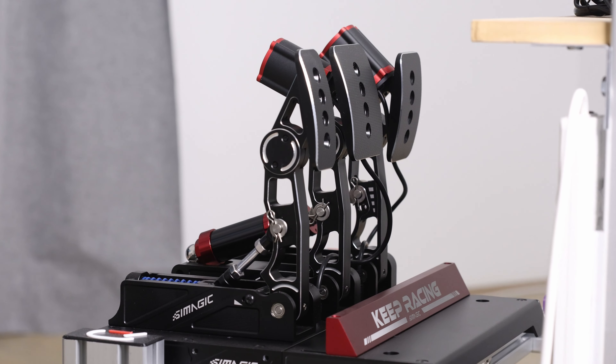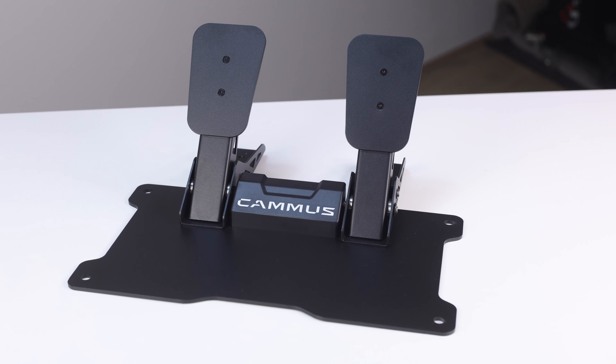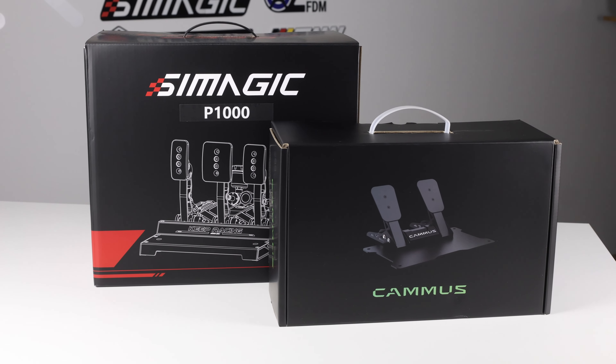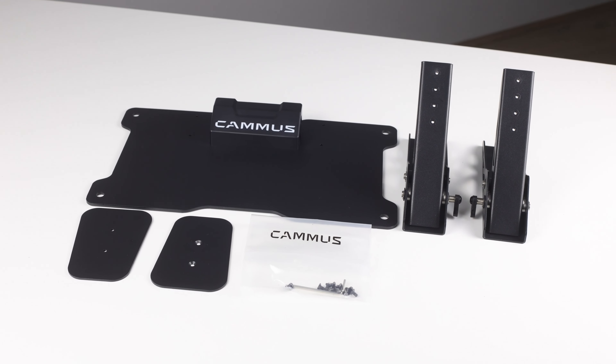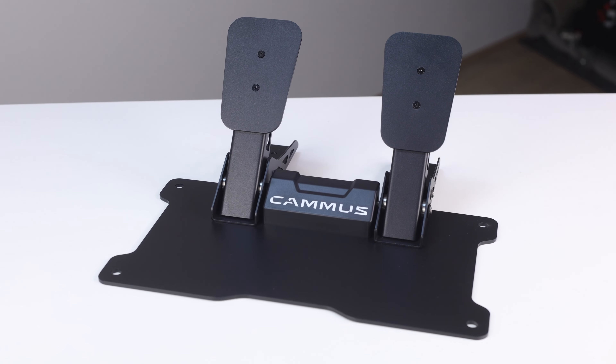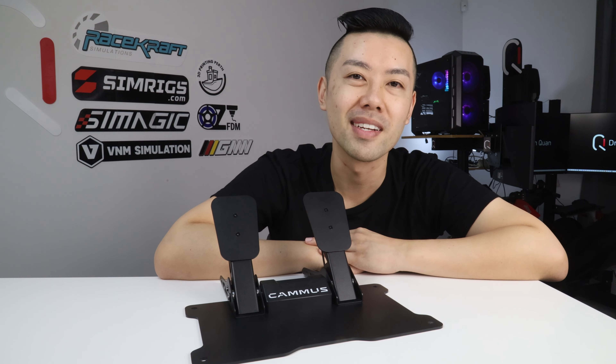The pedals I find really interesting. I've become used to more solidly built pedals like the Simagic P1000s and the VNM Lights, and it's easy to look at the cheap construction of the CP5s and just write them off - everything is just flat plate steel and it doesn't look racy at all. But there's an elegance to the design. It comes in a tiny box as essentially a flat-pack set of pedals, straightforward to assemble, no wires to connect, just little magnets that wave around in the control box. Both pedals feel the same with resistance provided by a torsion spring. I'd say the pedals would be the first thing to upgrade, but for someone not sure if they want to spend hundreds on pedals, it's a very cheap way to tip your toe in the water.